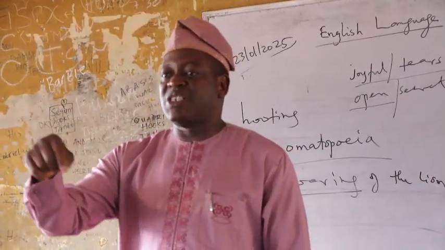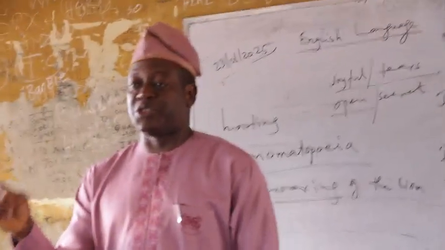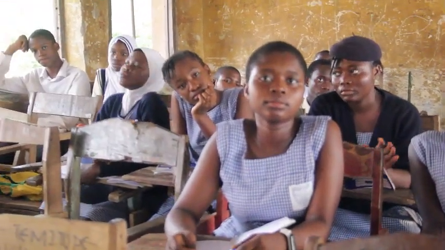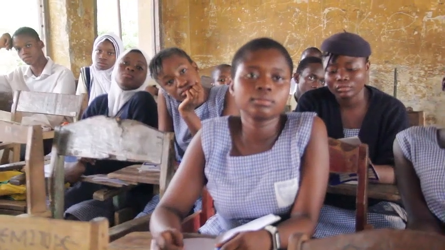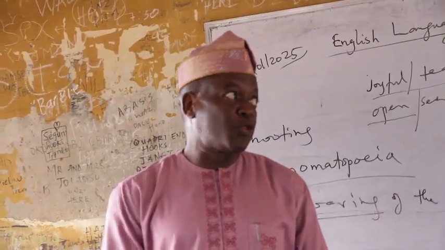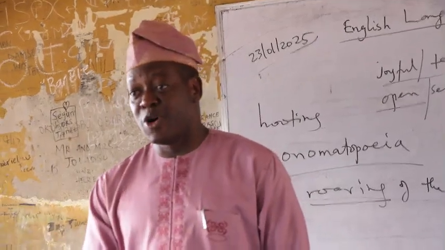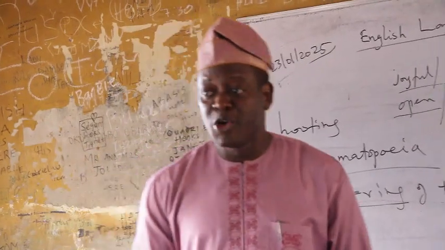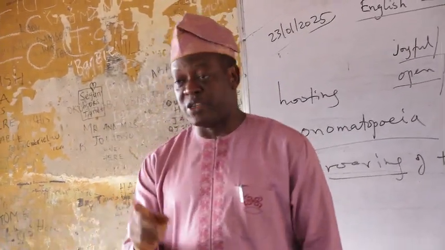Among the causes of the falling standard of education in Banka, which is a republic on its own, was mass promotion of students from one class to another. The government, in its policy, stated that not more than 2% of the population of the class will repeat. Therefore, school administrators, whether they like it or not, must move students en masse to the next class, irrespective of their performances. So only those who actually fail woefully will repeat a class.